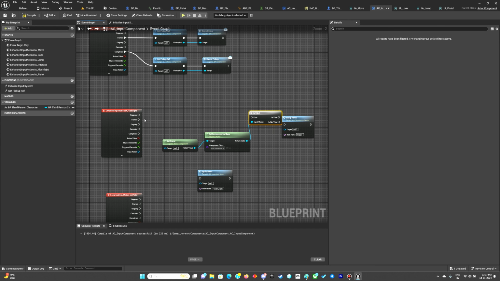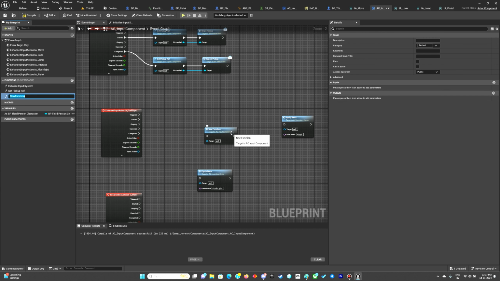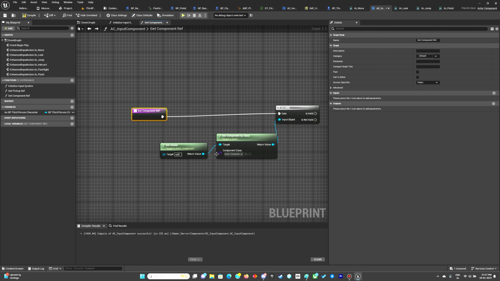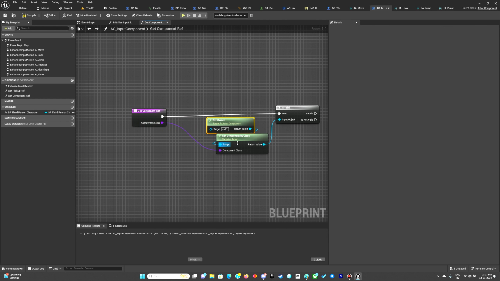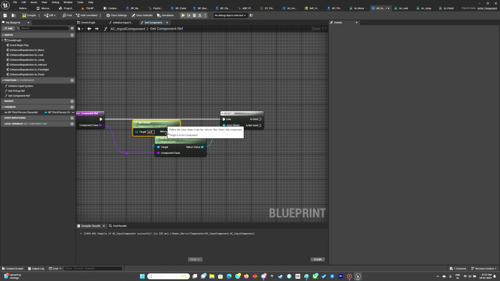Now what I'll do is I'll create a function out of this as well and get component reference. Now over here I'll go in. What I'll do is I will make this an exposed variable, so as the input for the function.